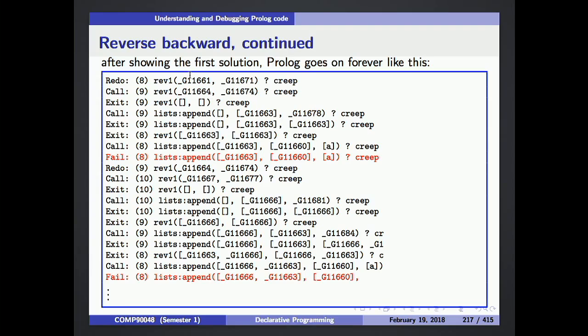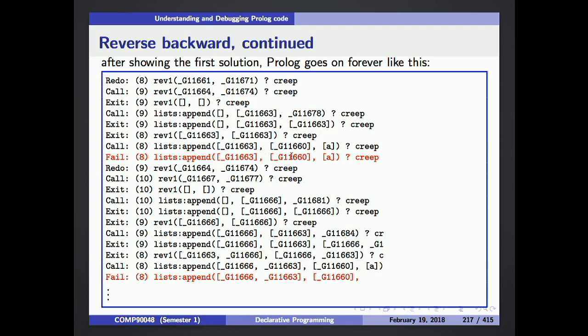Now I've got back to this call, the first call to reverse, and this is what I have to do. I have to take the answer I got from reverse, which is this one. I've got to append a new thing on the front, which is an unknown thing, and I've got to get A. Now this won't work. This says I append two unknown lists of length 1 to get a list of length 1. No solution.